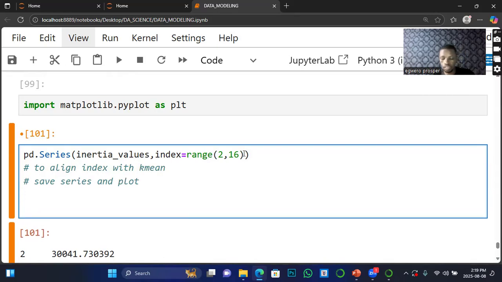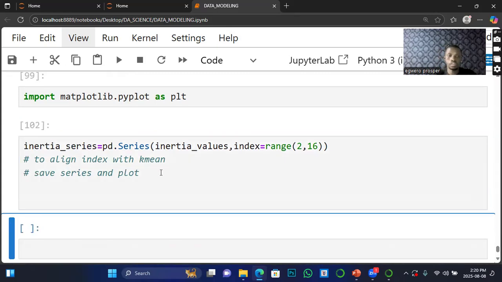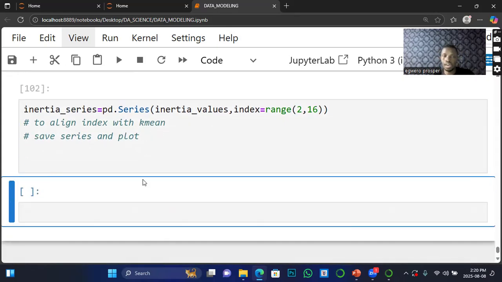Like I said, we just take the whole of this. I will just say inertia underscore series equals to, right? Save. So now I have recognized it as an object, so I can plot it.